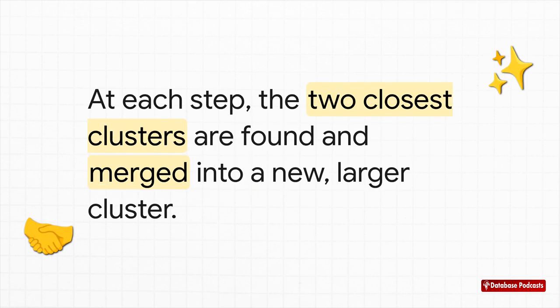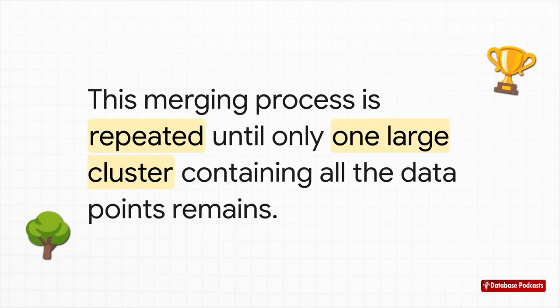Then, step by step, it just looks for the 2 clusters that are closest to each other and merges them into one. So the 2 closest users get paired up first, then it finds the next closest pair, and so on, building up bigger and bigger clusters. And it keeps doing that, merging and merging, until everything is grouped into one giant supercluster. But the real magic here is what you get at the end. This beautiful tree-like structure that shows you the full hierarchy of how everything is related. You can then just look at it and decide where it makes the most sense to snip the tree to get the number of clusters you want.